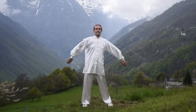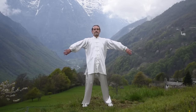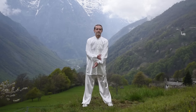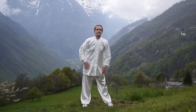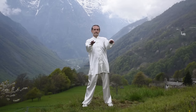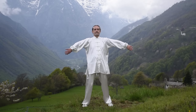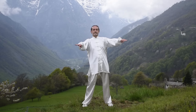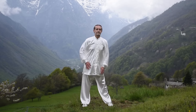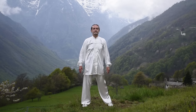Move your hands in a circular trajectory and twist your arms at the same time. In this way, you train the tendons along the arms and the mobility of the elbows. Reverse direction.